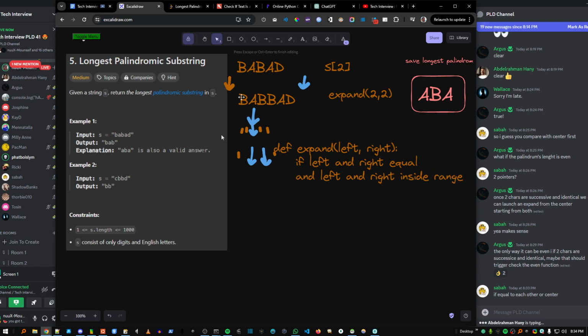By range I mean the string characters, so it does not go outside of it. So if it was equal, which means like this, BB, and inside of the range, we need to move them to check if this is a valid palindrome.